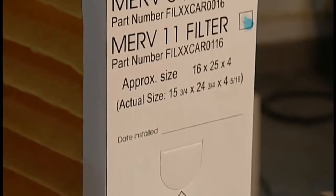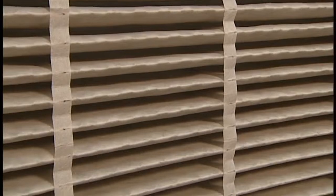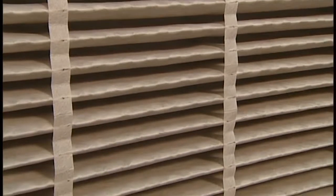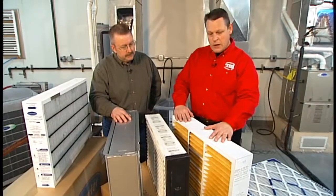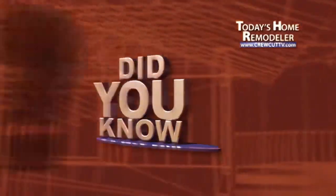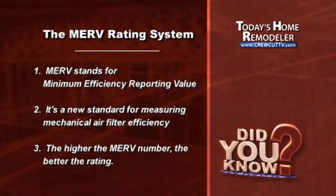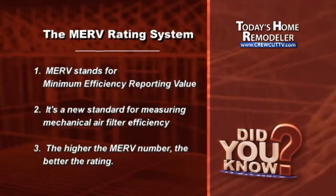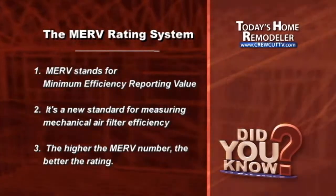This is a cartridge-style expanded media, and it's rated at 11 MERV. And MERV is actually a rating system for filters. We've talked SEER for cooling products, AFUE for heating products. MERV is a rating for filters, looking at dust particles that it grabs out of the air, as well as pressure drop based on the filtered particles, how much pressure drop is occurring through the filter. So the pressure drop, that's something I should be aware of as a consumer considering different options.